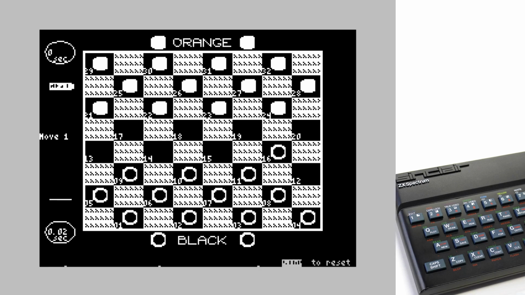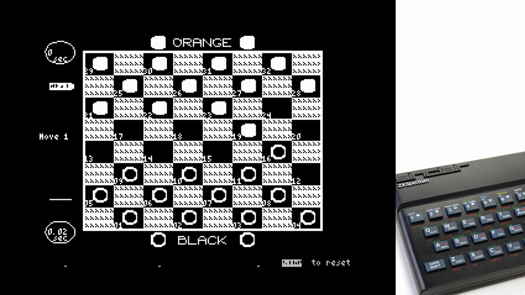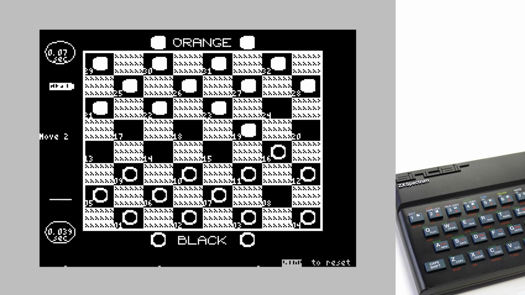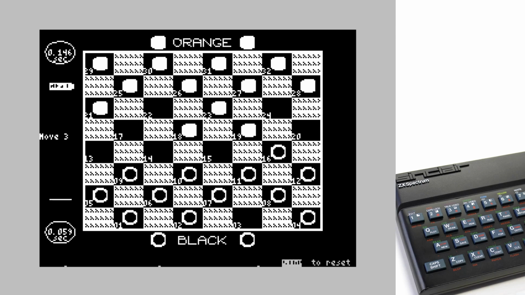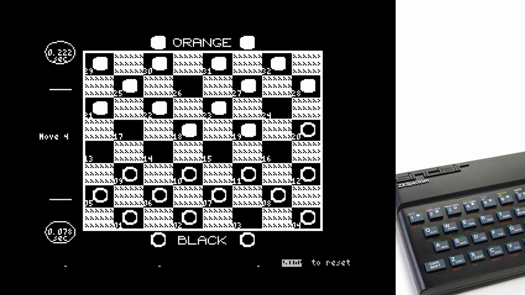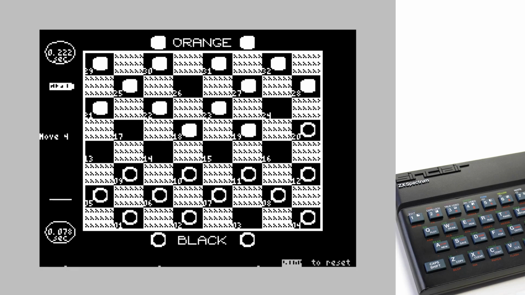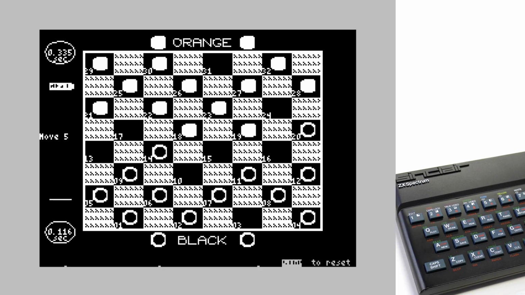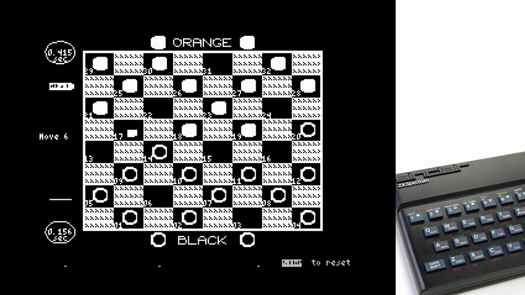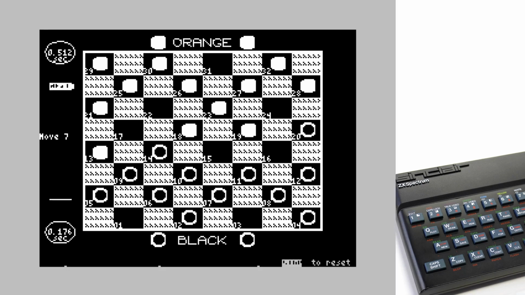So we'll just go ahead and do a little computer run here. And as you can see, it's just playing a game of checkers with itself, but you can just as easily play it with the computer or with another person, as well as being able to use the touchscreen to select and move pieces in addition to specifying it on the keyboard. When you're done at any given point, you can then hit Shift and Stop to exit out.